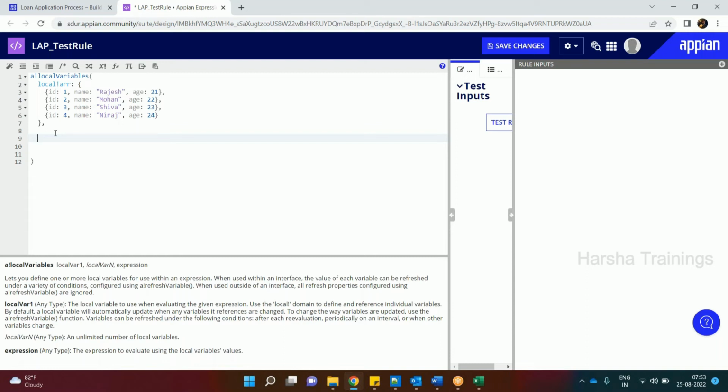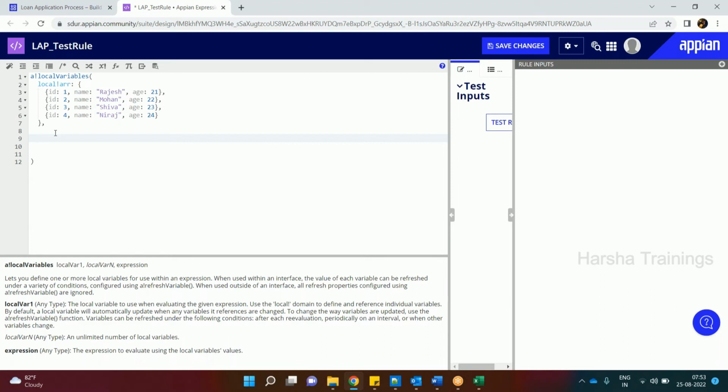Right. So you will first find where Siva is, and once you get Siva, what is the associated age with that. Right, so that is how you will do that. So same thing in Appian. To do so, what we need is the index function and where contains.